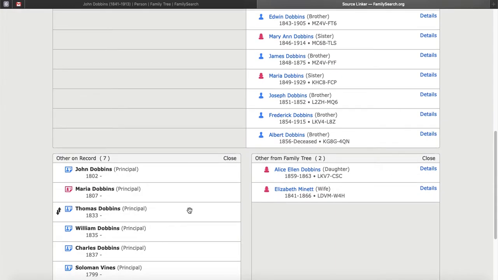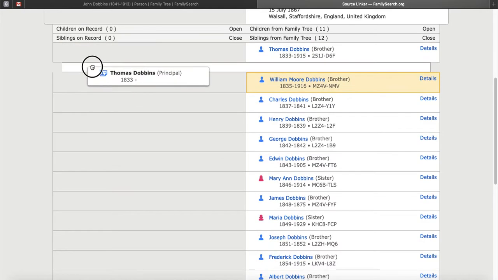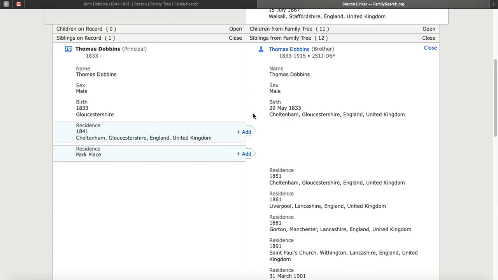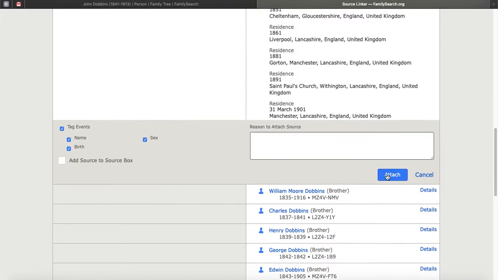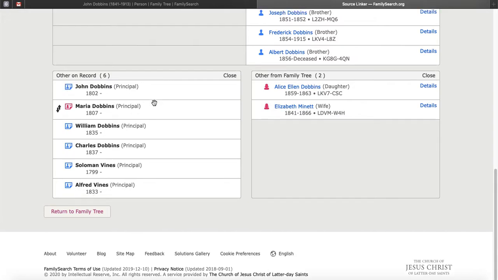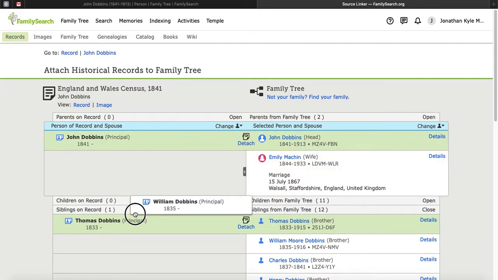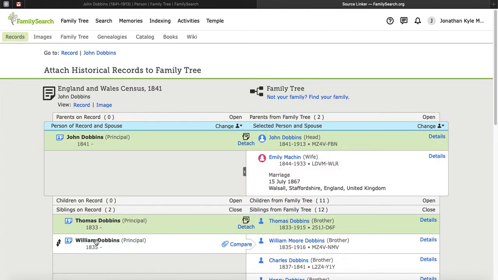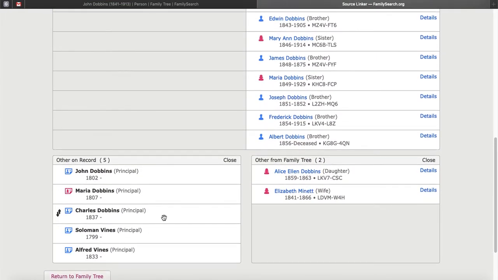Same with Maria, but I can go Thomas. So I can bring this up and put it under Thomas here. And I can compare. I can add them and attach. And William. Charles.